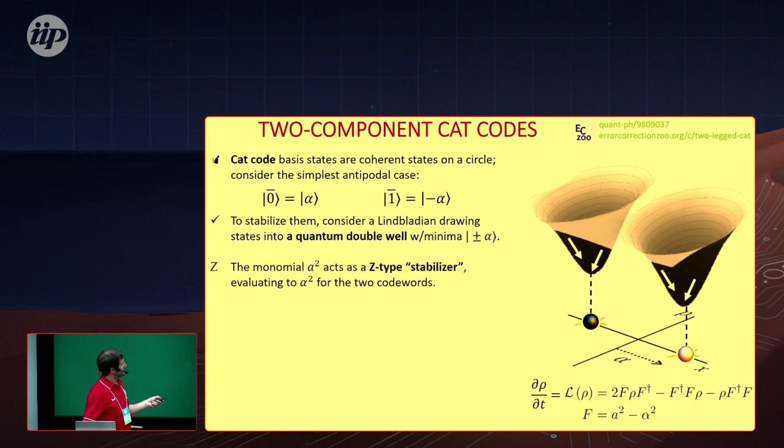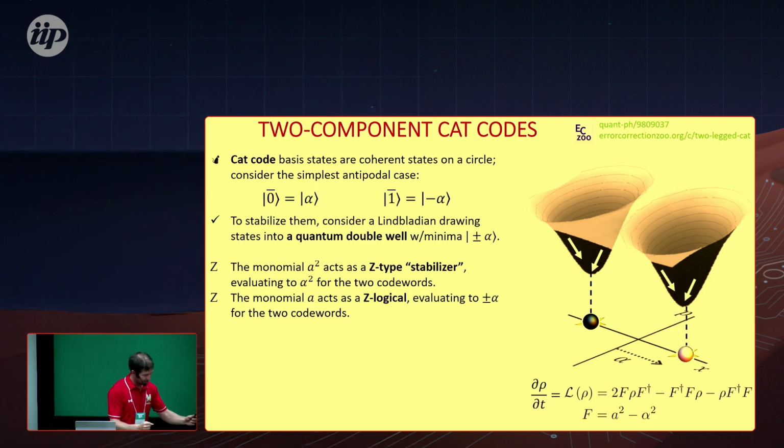In terms of error correction jargon, you can think of A squared as a sort of stabilizer. I'll just throw that out there in case you want to remember this kind of jargon when you talk to your error correction friends. However, what's bad about this code is that while it protects against rotations and fluctuations in the phase space, it doesn't protect against leakage of particle carriers, leakage of photons outside the cavity.